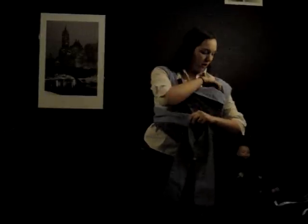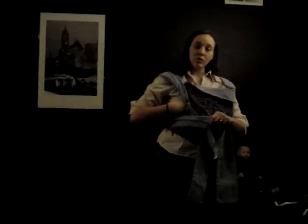Now you would reach in from the center and fix your shirt from here and get baby latched on. Now pulling your shirt from the center will ensure that your side over here stays nice and covered, and it will keep you from being exposed any more than you want to be.